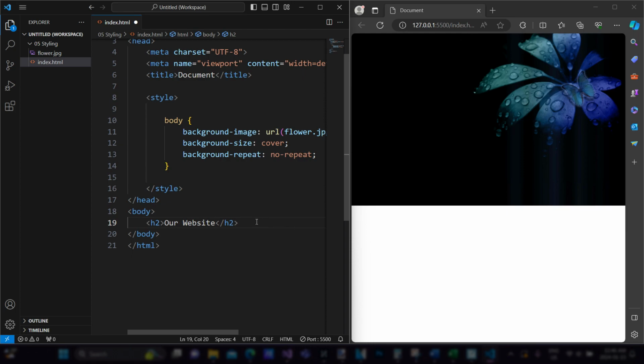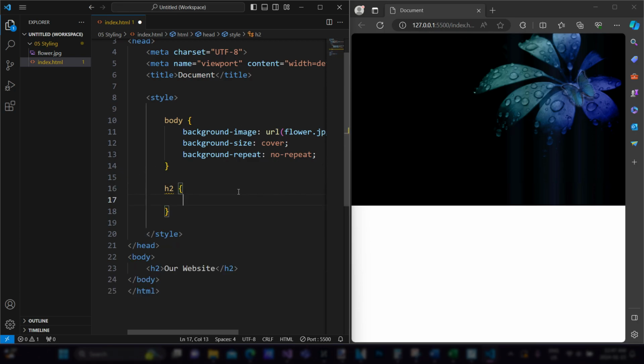So if you press Control S to save, I don't see anything, and you might not either depending on what background you used. So remember, text by default is black. So thankfully I can style anything. So let's style our H2 elements. In your opening and closing style tag, let's go H2, and let's give this header some stylings.